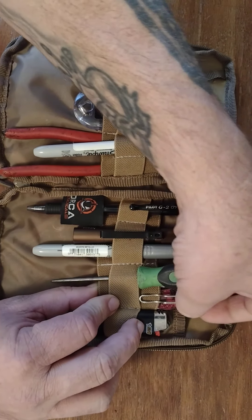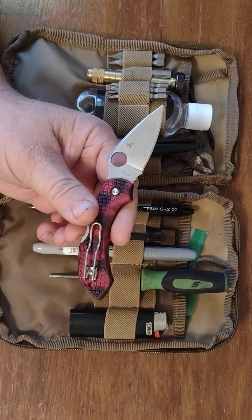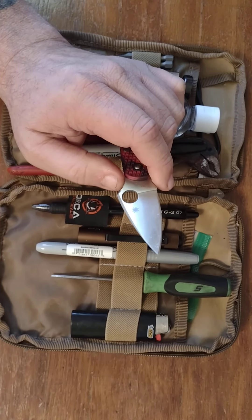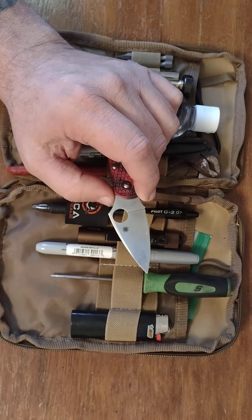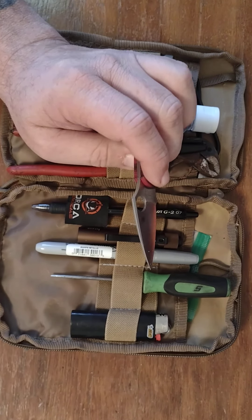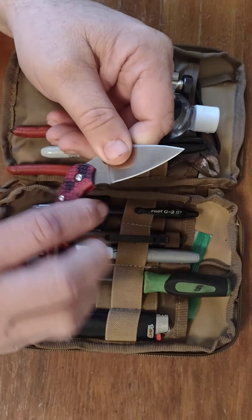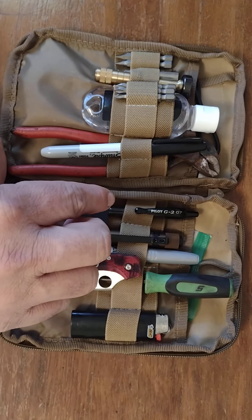As far as my knife goes, you're going to be surprised that I keep such a small knife in here. Keep in mind, this is a purpose bag — I've got a more utilitarian bag. This is really all the knife I ever need. The few uses I've used a knife for in this line of work: maybe I have to shave back a battery cable. You can buy a four-year-old car and it never fails — once a month you're going to find where somebody has just hacked up a battery terminal job and you end up on the side of the road having to fix it. We're cutting off zip ties, whatever. I don't need a big heavy-duty knife. This thing is extremely sharp — it's the Spyderco Dragonfly with a 20CV blade. It does everything I need it to do for this purpose-built pack.